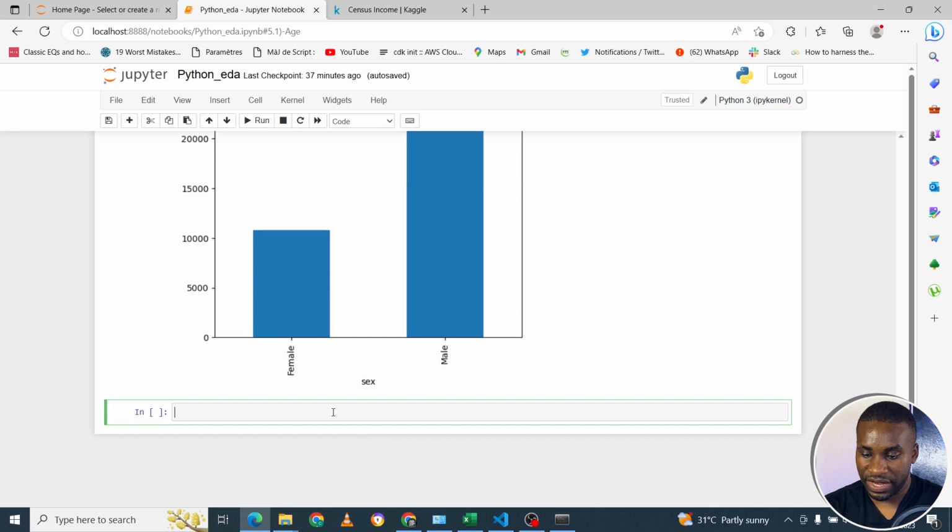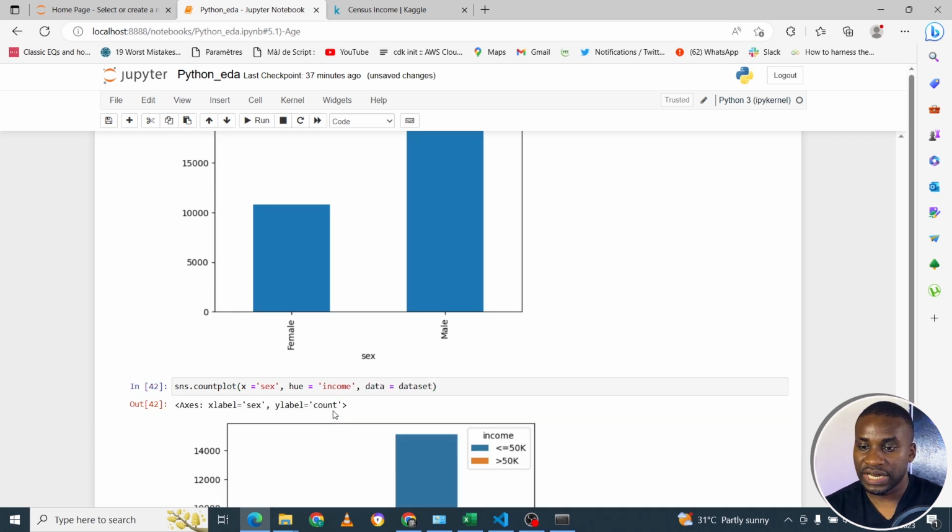So if I do sns.countplot, with x equals sex, hue equals income, and data equals dataset, for example.